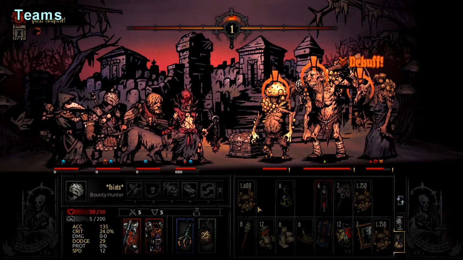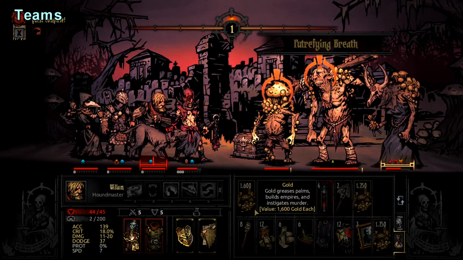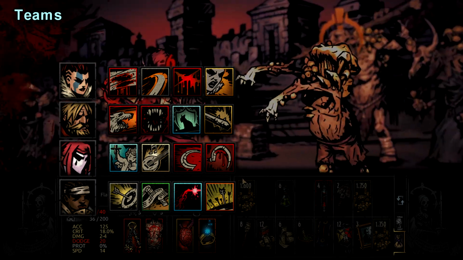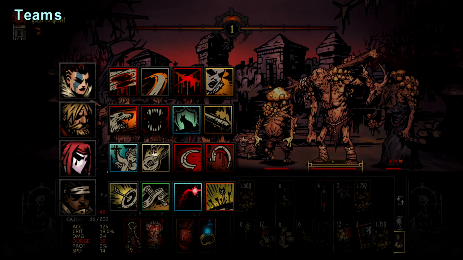To wrap up the video, we'll talk about some teams and synergies Houndmaster has to help get you started with adventuring with this dude and his canine. The first example team is one of the named teams. I usually don't gravitate towards these, but it is fun to feature them sometimes. So it's called Let There Be Blood.